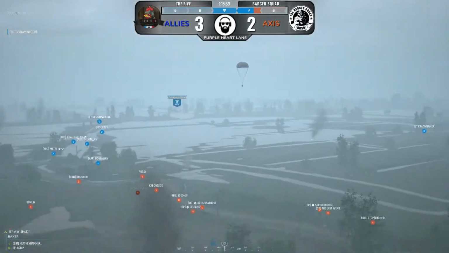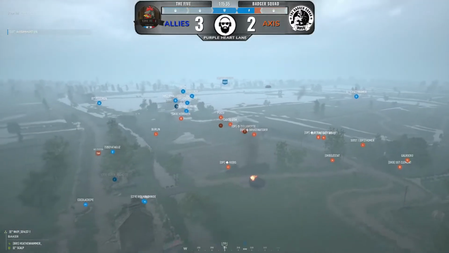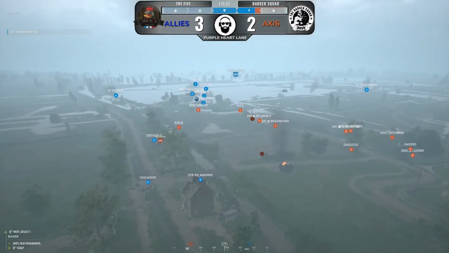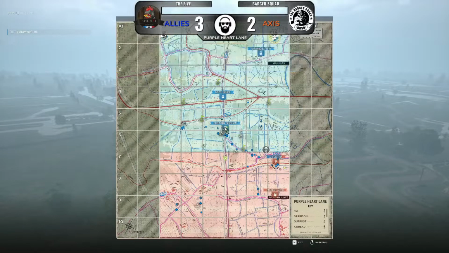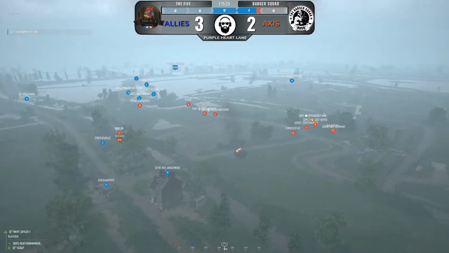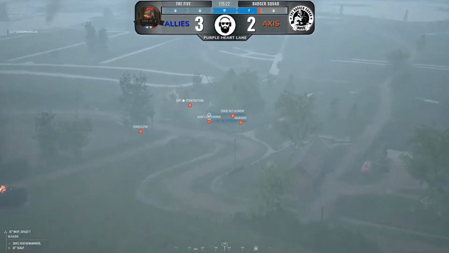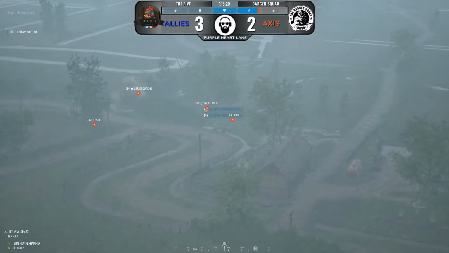Supplies coming down, and those are not Badger Squad supplies. Those are the 5 supplies. Badger Squad's in a lot of trouble here. No reinforce on point, no airhead on the defense here. If they got an airhead with these bodies, they might be able to hold it for a little bit. Greyhound is going in and trying to stop this pushback on point, getting a bunch of kills.